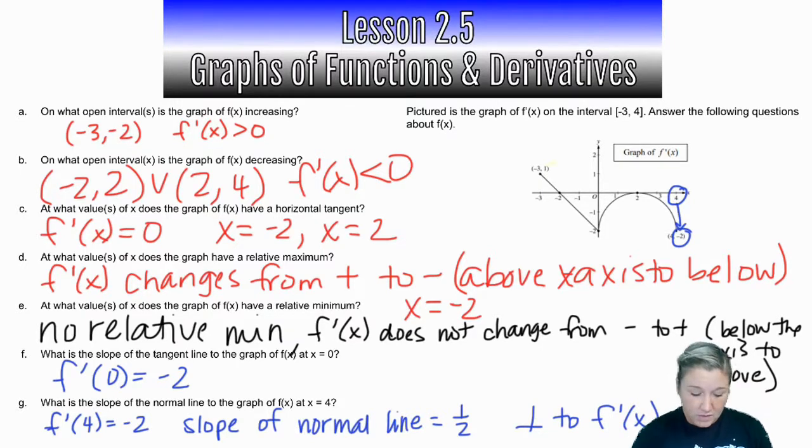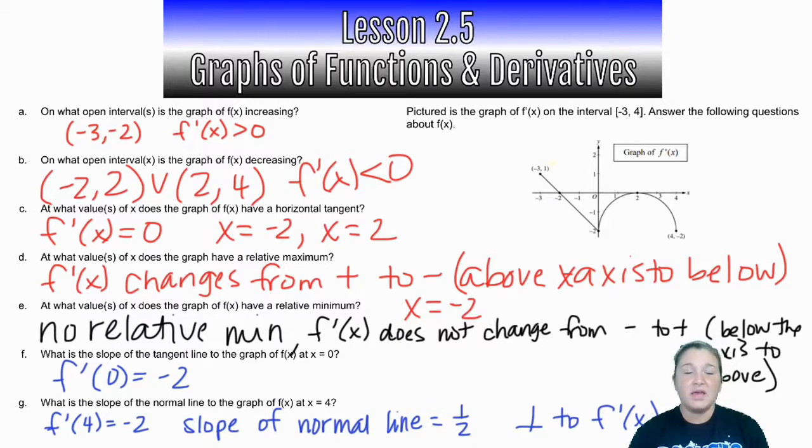So that is answering questions about this graph of f prime of x, because I do think that this is really confusing. I think on the AP test you'll see a lot of the graph of f prime of x, and it's going to ask you about f of x. So just be on the lookout for that, making sure that you're noting which graph you are given.